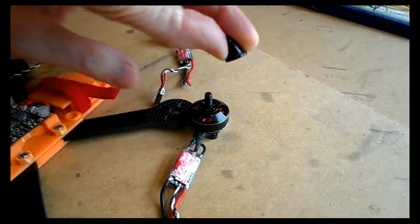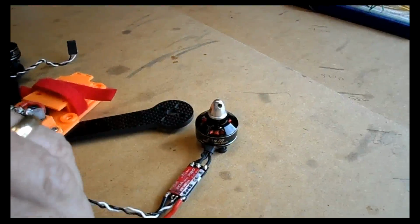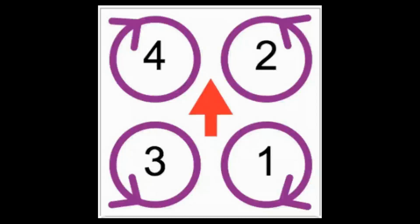Most motors are actually marked though, clockwise and counterclockwise, or CW and CCW. Okay, so now we've got that out of the way, let's just understand that the motors themselves have actual numbers. So the bottom right is number 1, the top right is 2, the bottom left is 3, and the top left is number 4. We don't really need to know this right now, but just notice again with this diagram that the props are spinning, pushing the air into the middle of the frame.